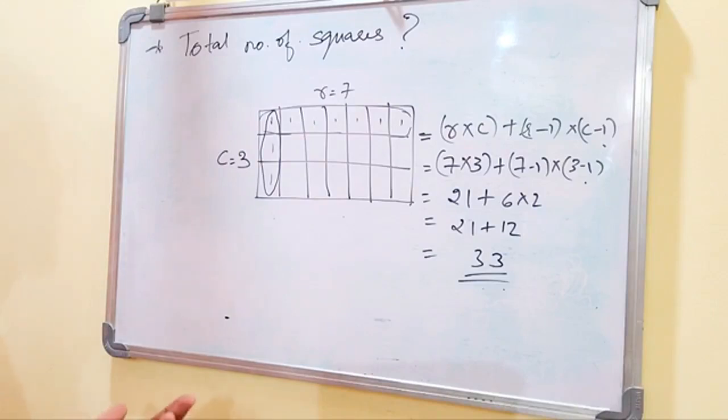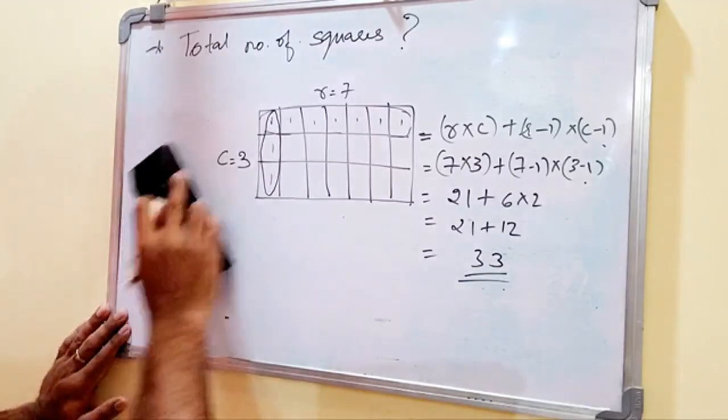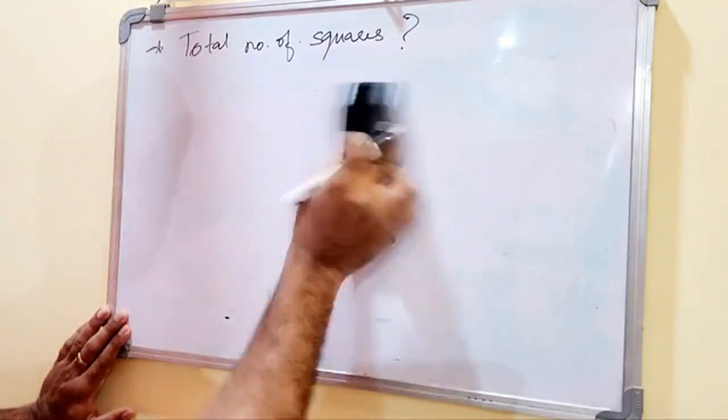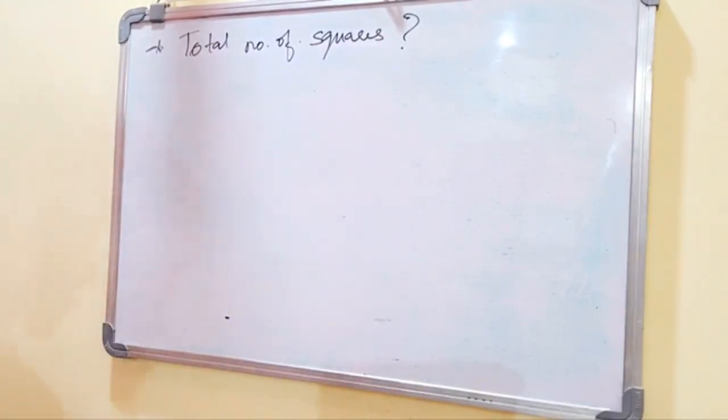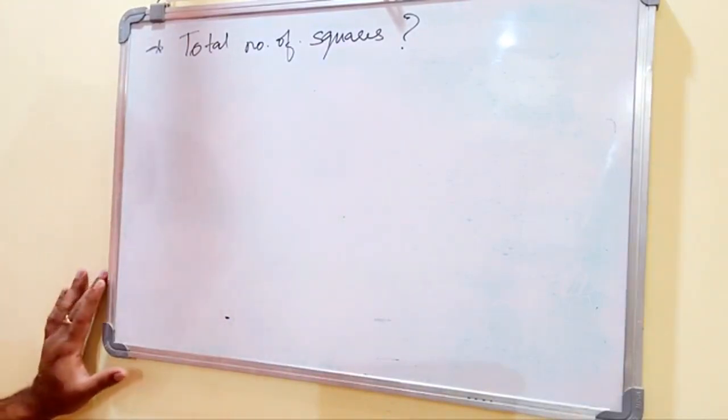So you can use these tricks and find the solution to the problem very quickly. If you keep on counting, it will take lots of time, and in competitive examinations, the main thing that you have to keep in mind is to save time. This is how you can save time. Now let us take a few examples and try to solve them.